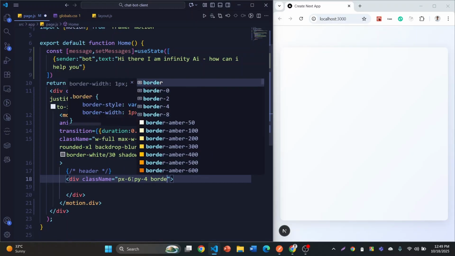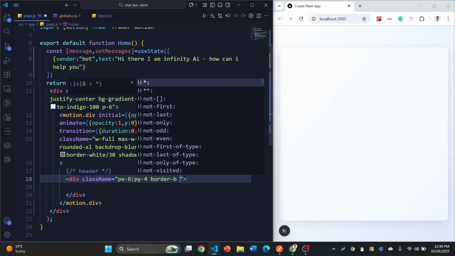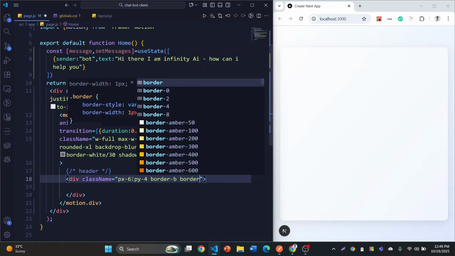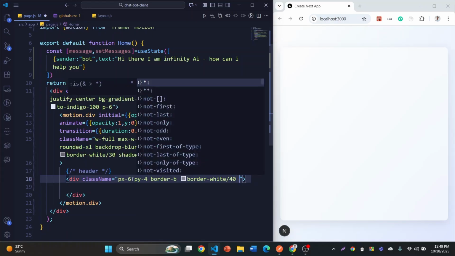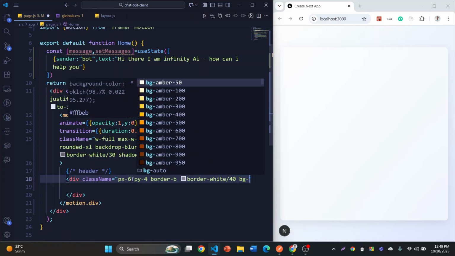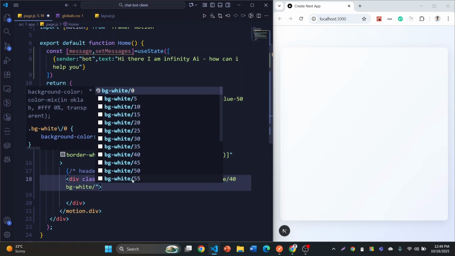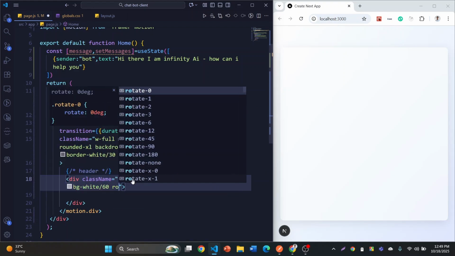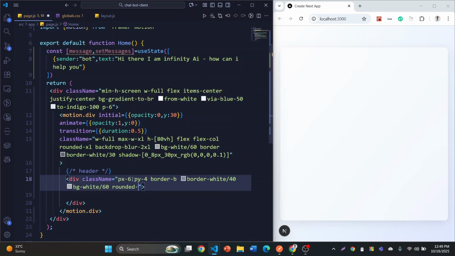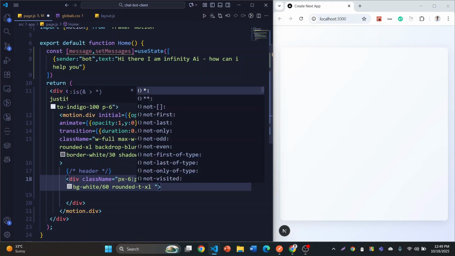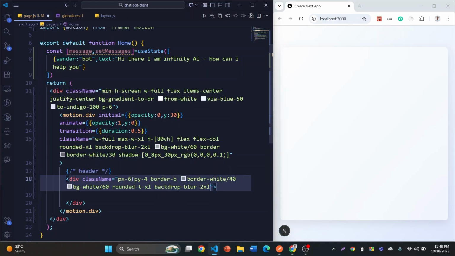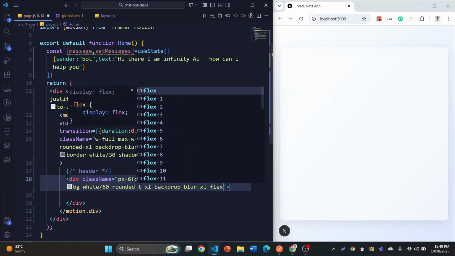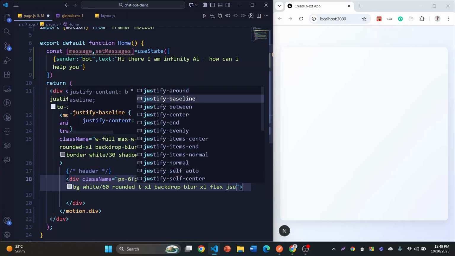Border, let's say border-b, and border white, let's give it 40%, and background white, it will be 60. Rounded-t, let's keep it xl, and backdrop-blur will be xl as well. Flex, justify will be between, items center.